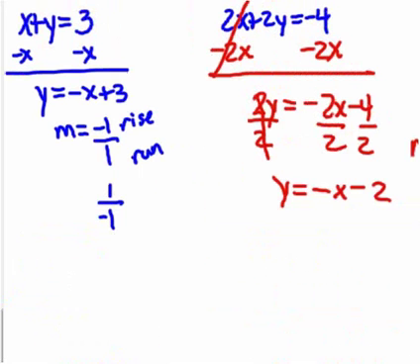Sometimes the lines end up being the same line. That's always interesting. You do not have to graph it twice if it's the same line. I wanted to move it, but it's not letting me pick it up. That's okay. So let's look at one like that. x plus y equals 2, and 3x plus 3y equals 6.